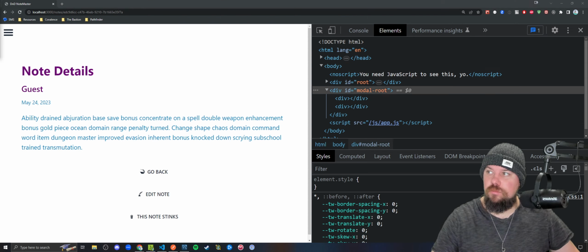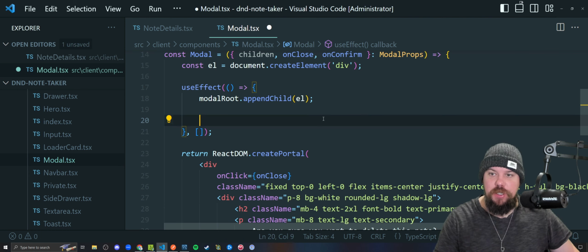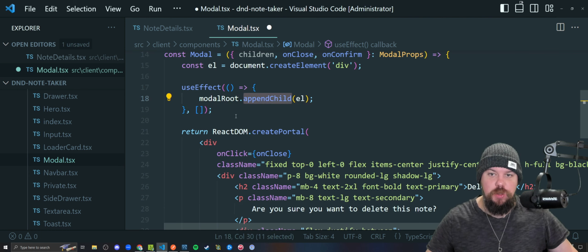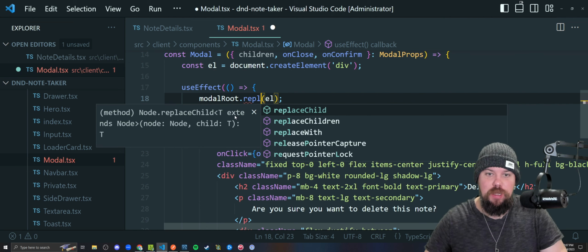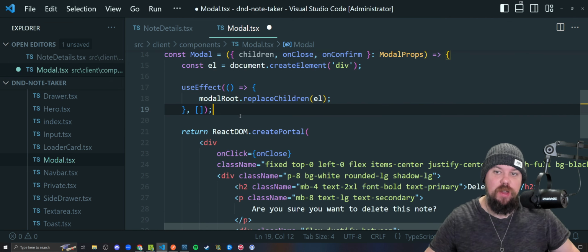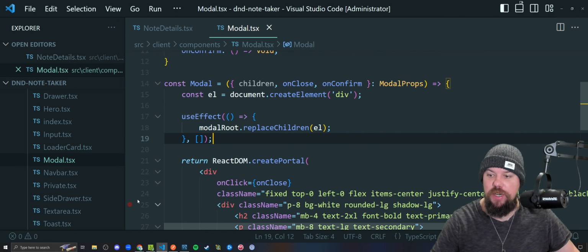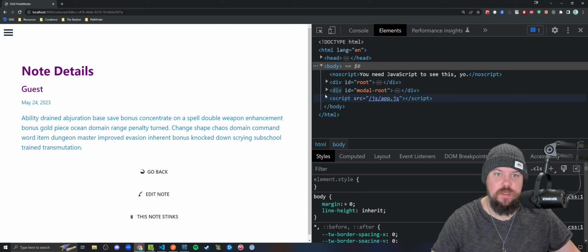I'm curious as to why the cleanup is not working the way that I expect here. I'll look into that off camera rather than having to edit and chop this up as I try to figure it out. But we can always switch from append child to, I think, replace children as a possibility. That way we can just replace in the current div instead of creating a new one over and over again. I don't think creating this as a use ref or something like that is going to help us, but let's see if this at least fixes this annoying propagation, this annoying creation of divs.